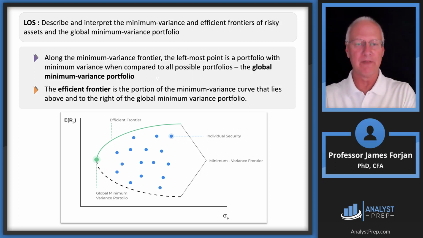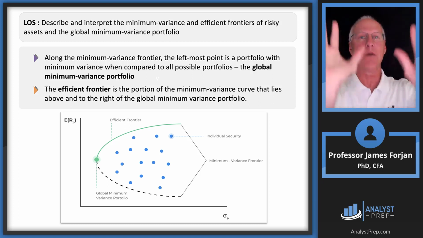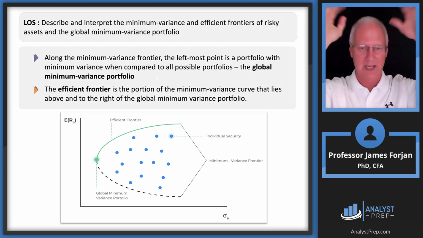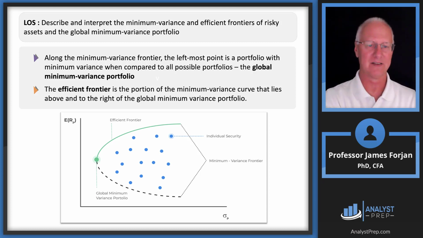So this is what the offensive linemen are doing. They're starting over here, and they're pushing as hard as they can. They're trying to minimize risk. And then they're pushing up as hard as they can. They're trying to maximize return. Now, of course, they can't ever get to the vertical axis. Of course, when the offensive linemen push the defensive lineman back into the end zone, they get a touchdown, right? That's the limit.